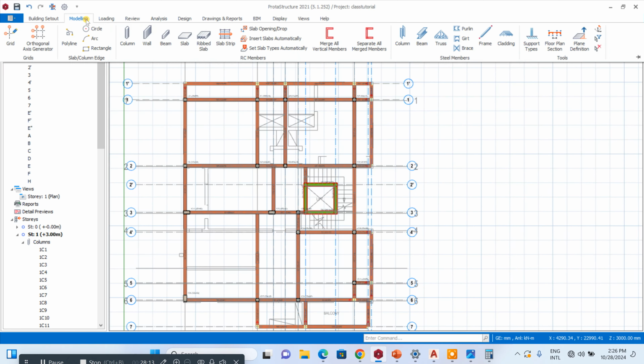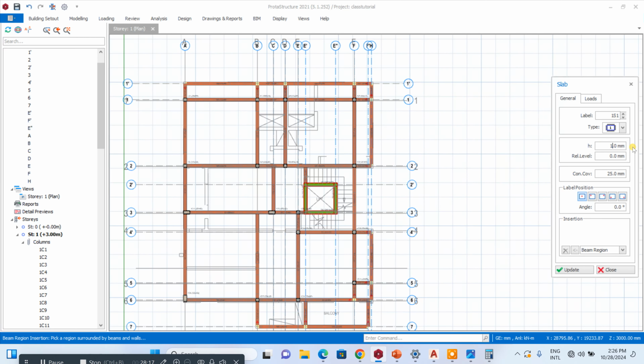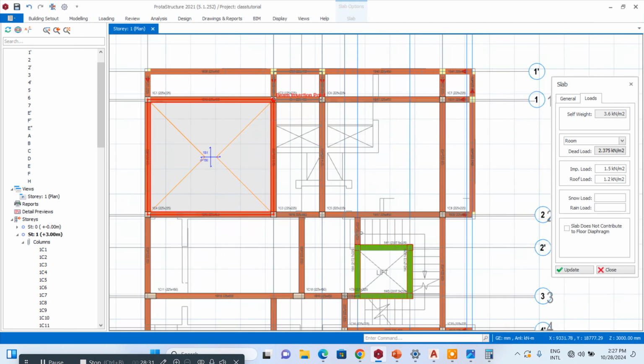So now go to our slab, 150, room 1.2, click.